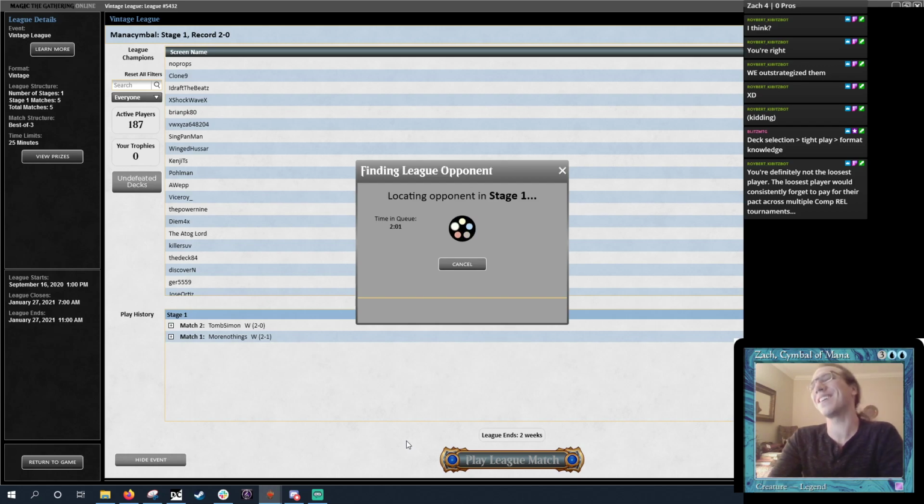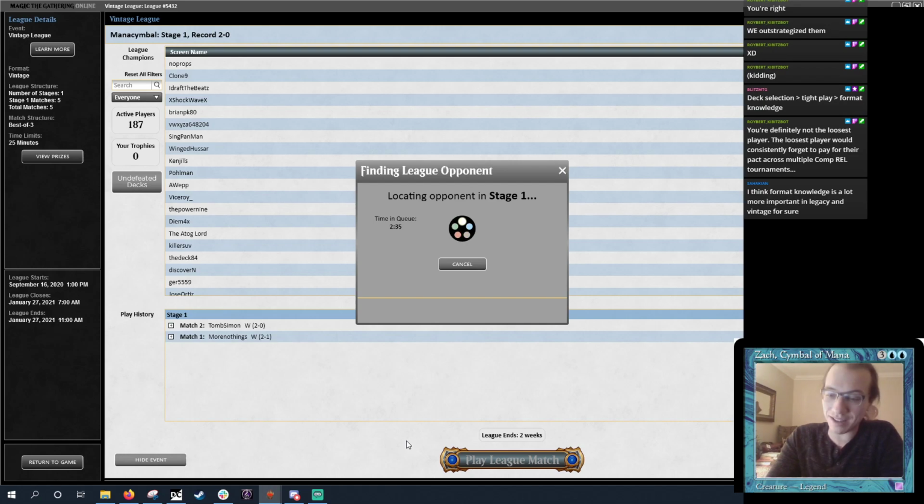Play another pack to cause multiple comp REL tournaments. Yeah, but that wouldn't happen, Roy. Because after you get your first game loss from missing your pack trigger, I mean, you'd never make that mistake again. That's the entire basis of the way the infraction system for judging was created. That's the reason we give warnings and game losses and such, is so that people don't make those mistakes again. So that we can keep the integrity of competitive tournaments high. You know? I just can't imagine that happening.